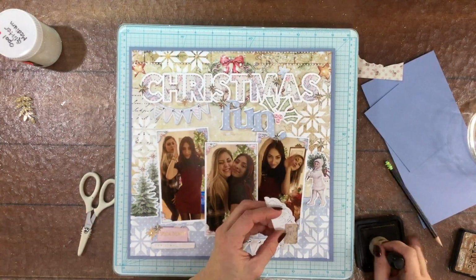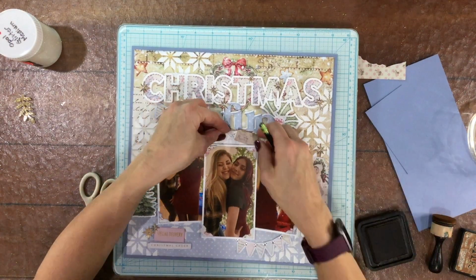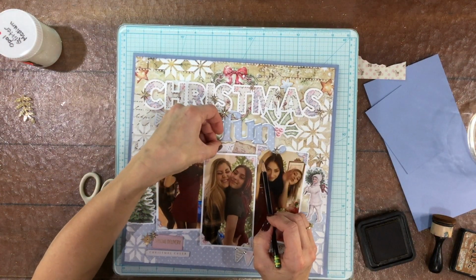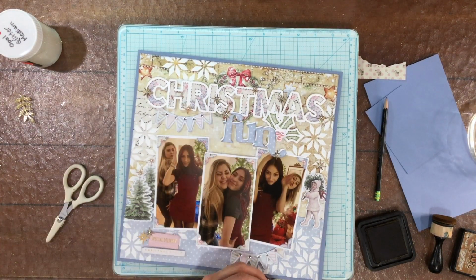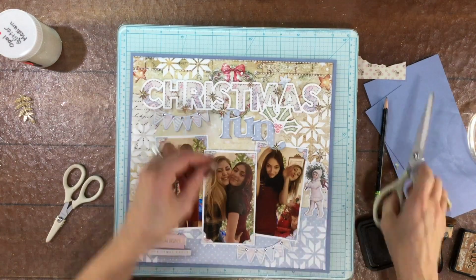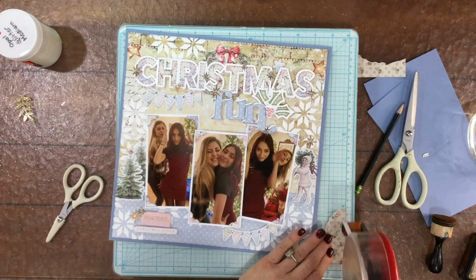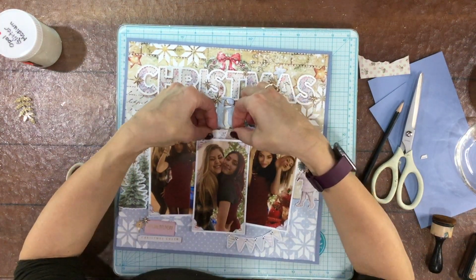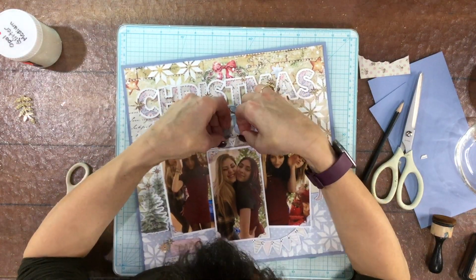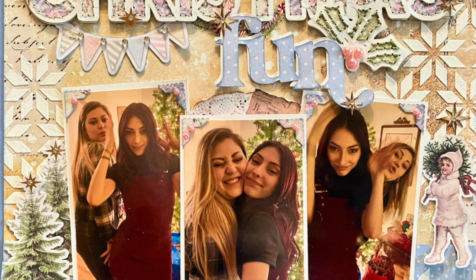And then I realized I had this small piece that I wanted to include on the layout. It's a doily, looks like with a ticket on it, and I thought it would look nice at the top of the photo that's in the center. So I had to cut it back a little bit so it would fit there. And I didn't want to overdo it and add too many embellishments to the page, but I thought that this was kind of a neutral embellishment that would add a little bit more detail. So that little piece of doily ephemera was the very last touch, and now the layout is complete, and here are some close-ups.